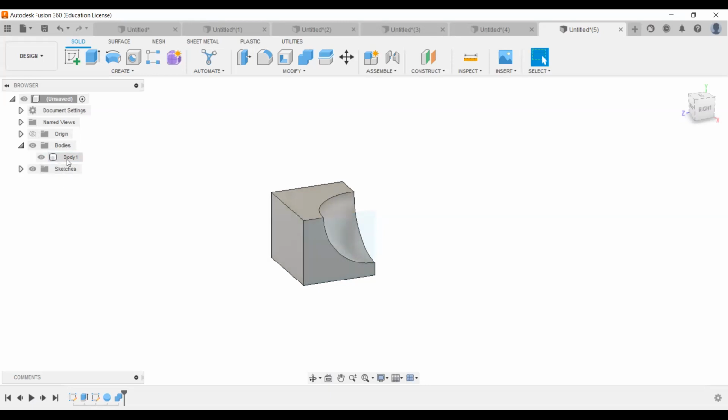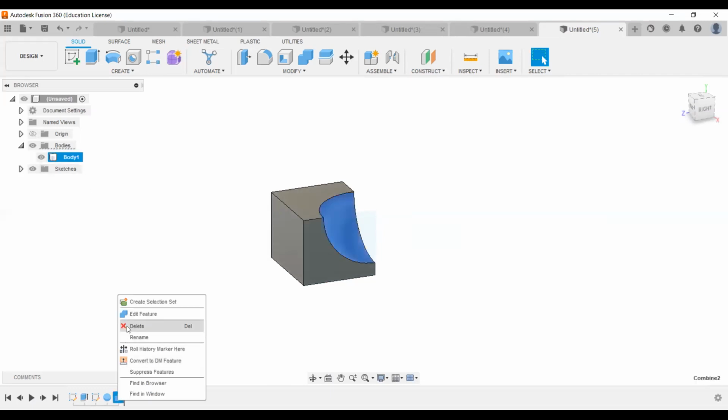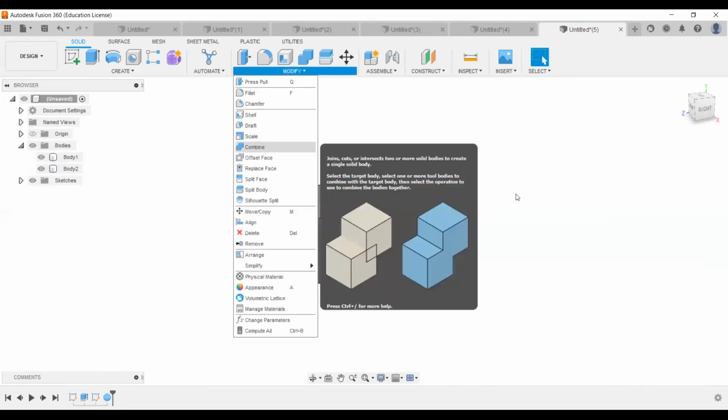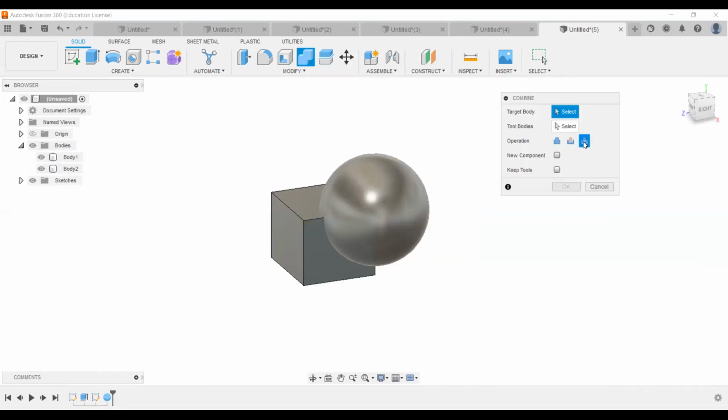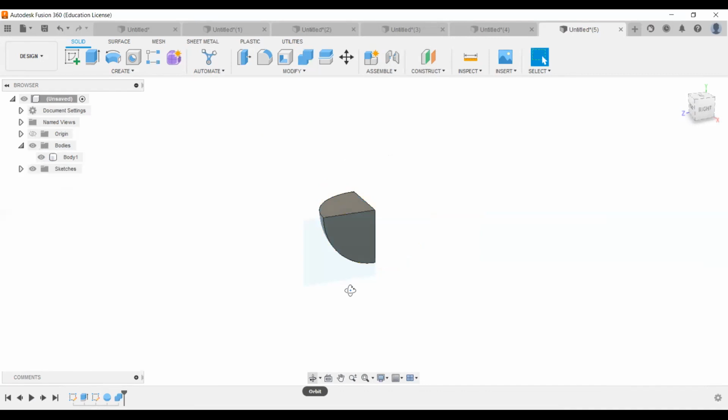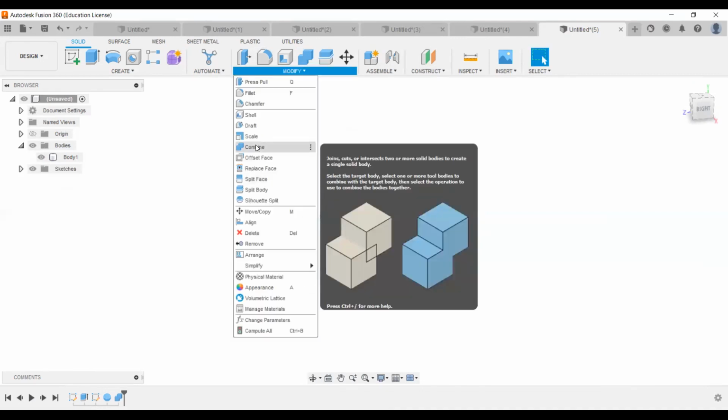And here only a single body is shown. And the third option here is intersect. In intersect, of these two bodies, only the intersecting part is shown. This is the combine command.